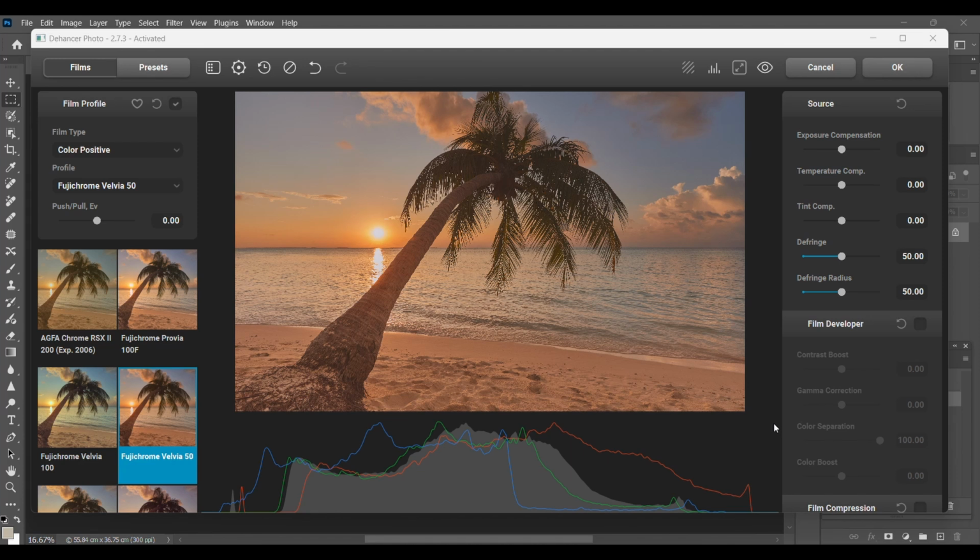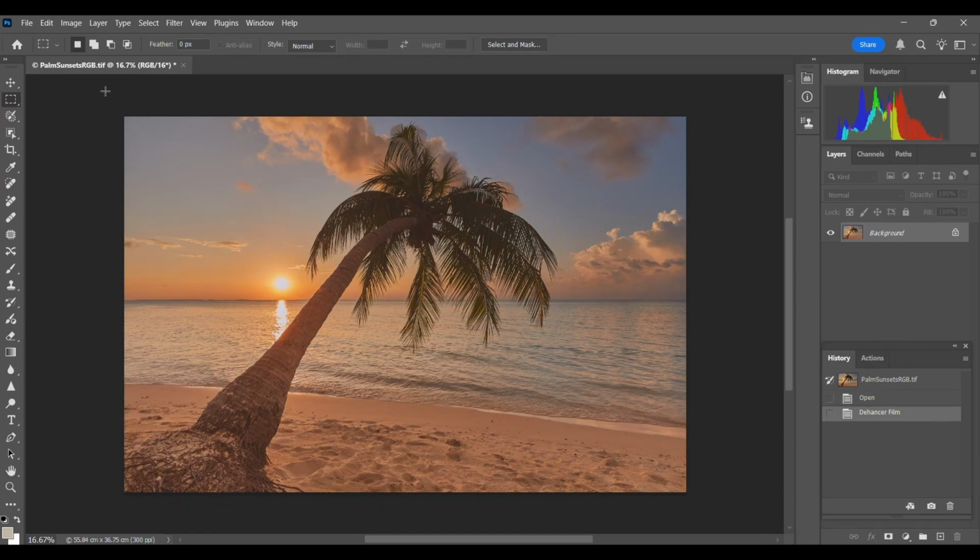Okay, so we're going to come back now to this beautiful tropical sunset picture, and we're going to make a comparison between sRGB and Adobe RGB images in this. So what I've got loaded here at the moment is the sRGB, same sRGB image that I showed you earlier. We're going to just do a little quick conversion here. So we've got Fujichrome Velvia, and this is with it installed, and that's without, and that's with. So I'm quite happy with that. I'm going to export that as it is, and now that's our sRGB image with Fujichrome Velvia 50 emulation installed.